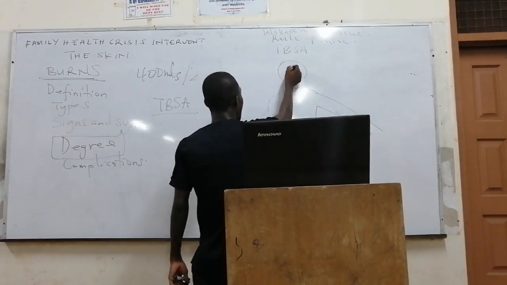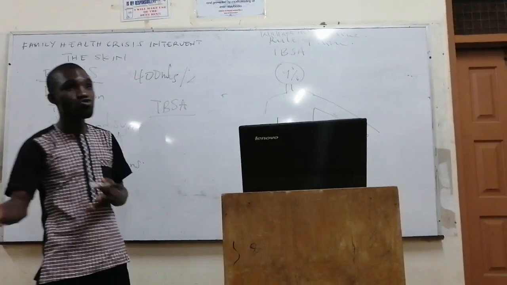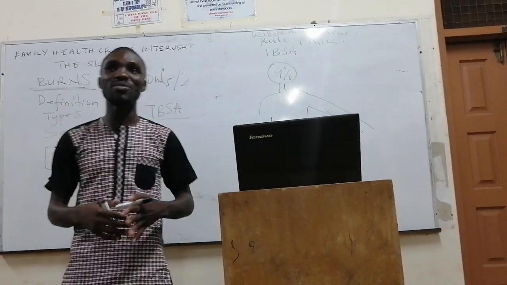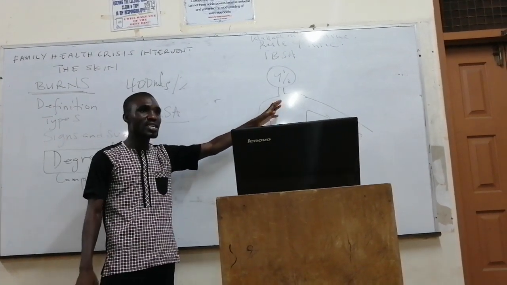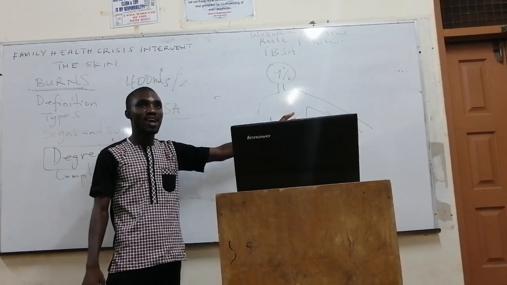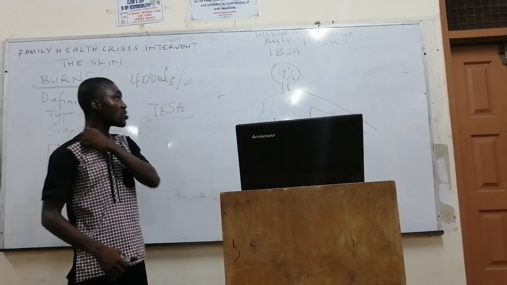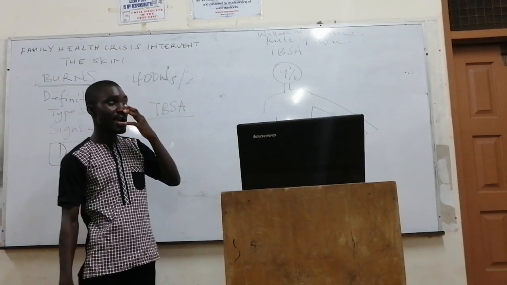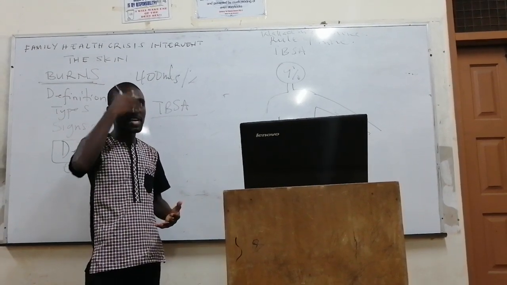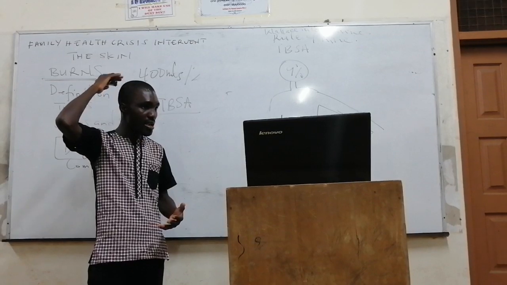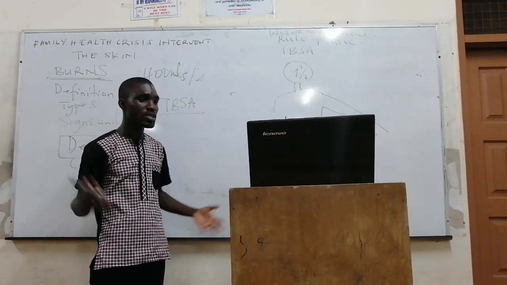In an adult, the head is 9%. The rule of 9 means that if you look at it critically, we calculate it in nines, right? So as we move on, you know what I'm talking about. The first one is the head, and the head of an adult is 9%. So it means that the face together with the posterior part is 9, and the neck, right? So all together is 9.